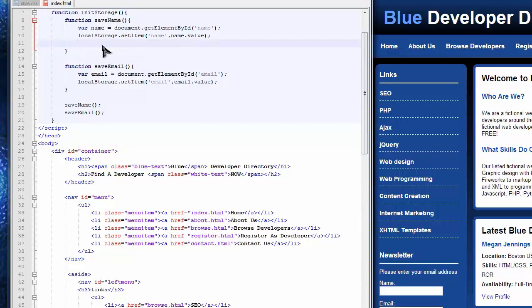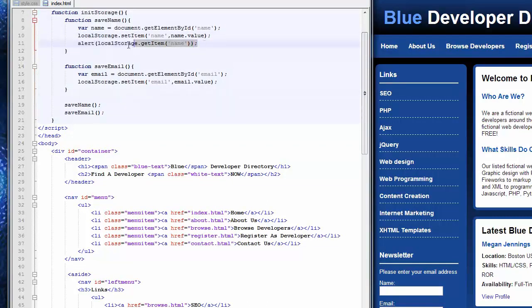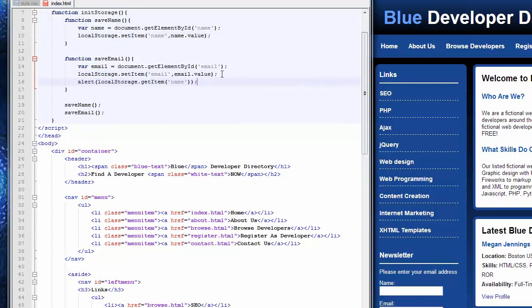That was strictly testing. Now I'm going to do the same thing. Actually, let me just copy this, because I want to do the same thing with the email. It's good to test things out just so you don't keep going when something's screwed up. So we just need to change this to email.